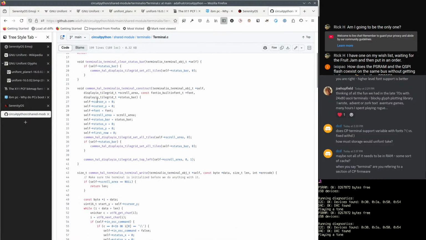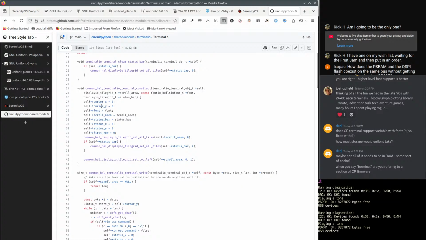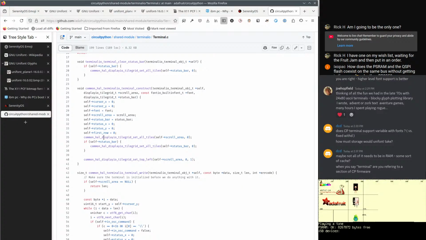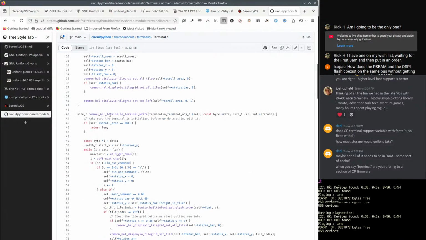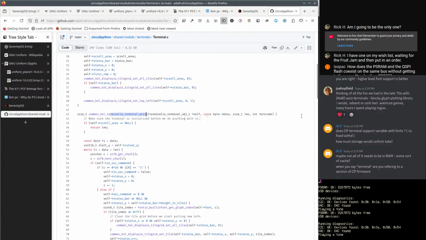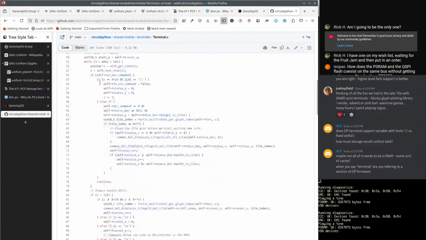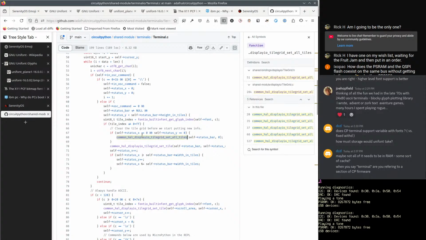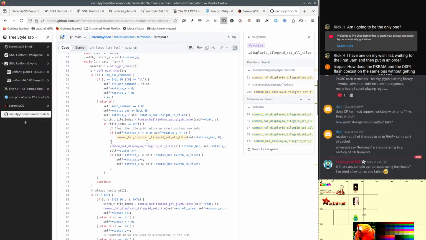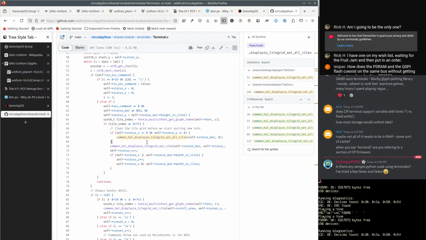So it keeps track of a cursor, which we actually talked about adding a native cursor as well, like a rendering cursor. A font, a scroll area, a status bar, and then the way you interact with terminal is you say, hey, write this text. And that does all of the OSC VT100 command stuff, and then manipulates, right now, what is a single tile grid based on the string in there.